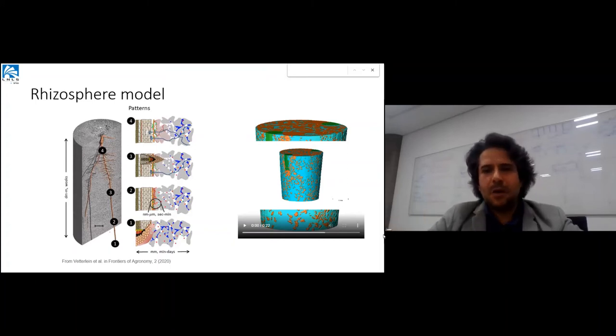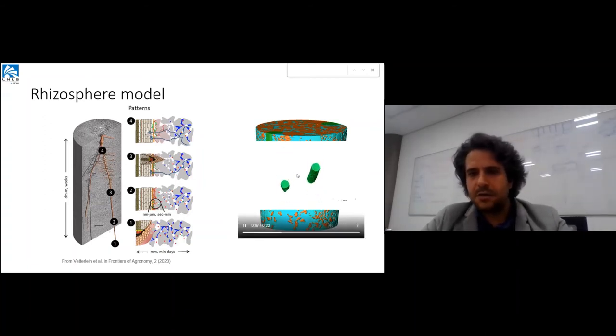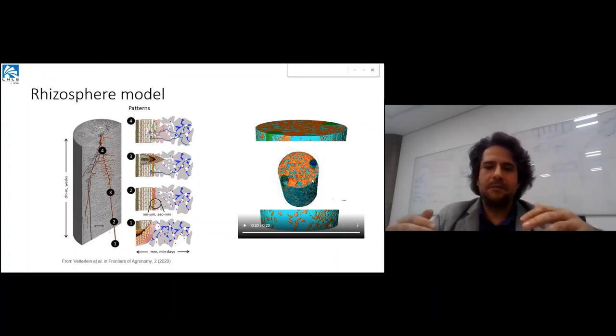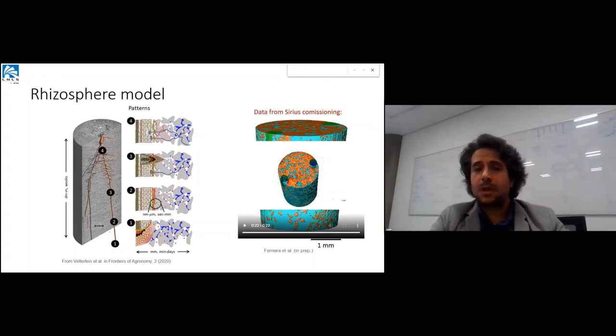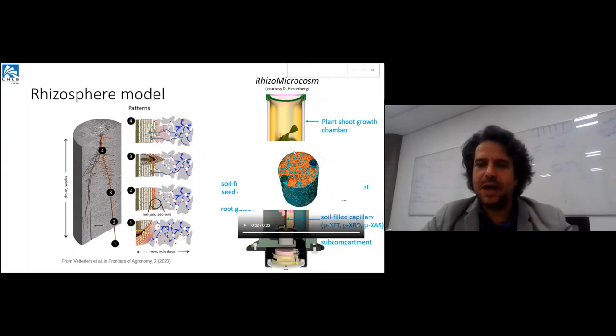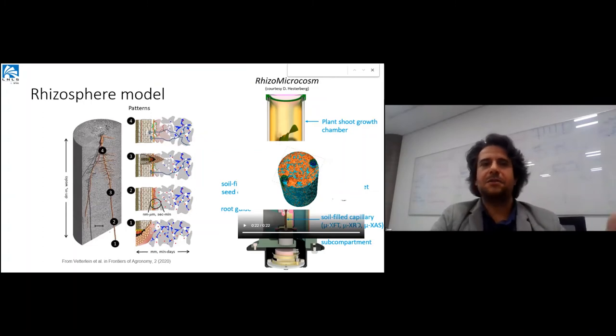Probably the most relevant biophysical and biochemical processes in soil happen in the rhizosphere. These are commissioning results from different systems. This is an example of data from our microtomography beamline - a tomography from a plant inside soil where we can study how porosity, structure of roots and hairs all come together to distribute nutrients. We are designing systems where we can use plants in situ and study not only plants but the soil using fluorescence tomography and diffraction. These are special devices designed to study the rhizosphere on soil, called the rhizomicrocosm.